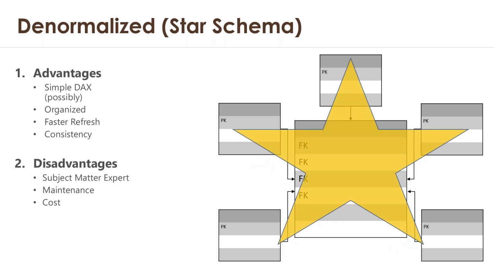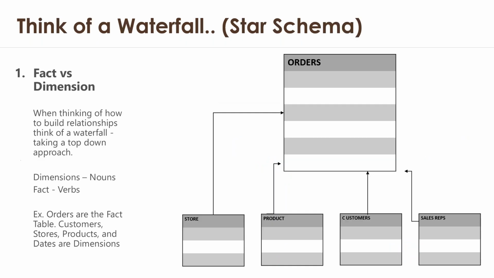And there's the star shape. One way that I like to think of a star schema actually is not a star. This is how I initially started thinking about a star schema: I thought of a waterfall. So I reorganized the boxes that we just saw, and I imagine the top box as being the top of a waterfall, and the boxes below it as being the pond that all of the water flows into.